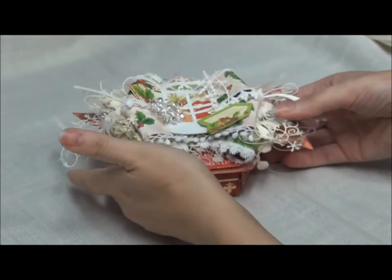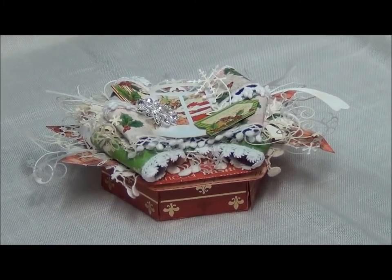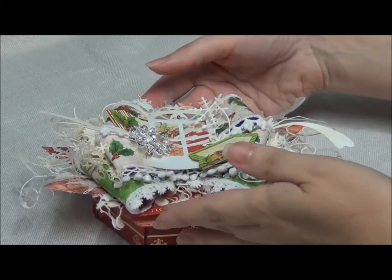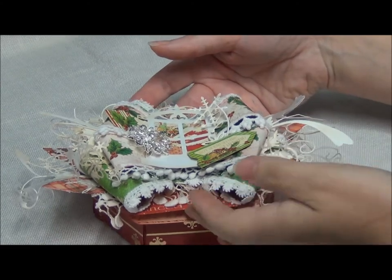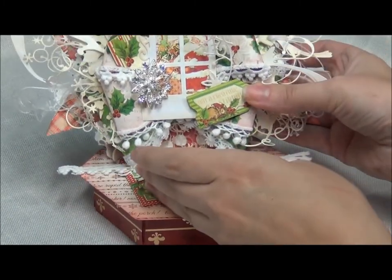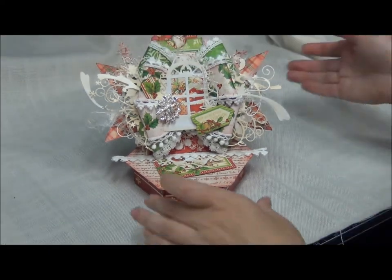Okay, so let me see. You have seen my shabby bow card. So this one is Christmas, and I made it on top of the box, right? And I turned it into an easel card. Okay, let me lift it up. It's quite heavy, and let me zoom out.